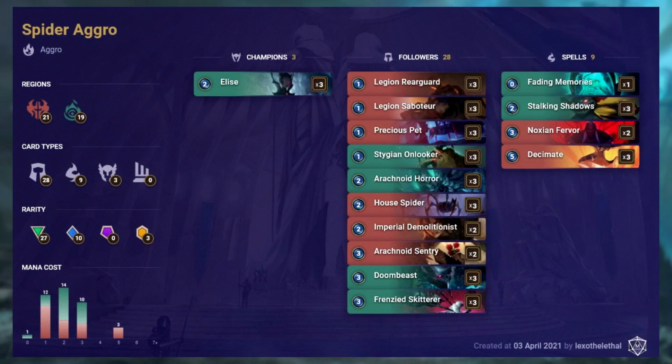This is Spider Aggro and features a nice 50-50 mix of Noxus and Shadow Isles. The deck is very follower heavy, featuring 28 followers in total and only 9 spells. If you look at the mana cost split in the bottom left, you will see that a mad amount of cards cost 3 or less mana. The only cards costing 3 or more is the 3 copies of Decimate that cost 5 mana. It's a very budget deck with 0 epics and 27 commons, making it great for beginners too.